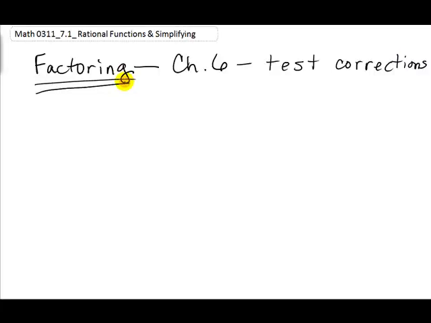The other thing that we're going to see here are rational functions. And rational is just another word for fractions. So if you don't like those, then this is going to be a rough chapter. So just know up front, you will use your factoring that you learned in Chapter 6, and we will look at fractions. That's what we're talking about, rational. Ratio is the root word there.